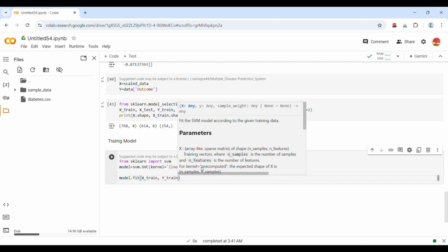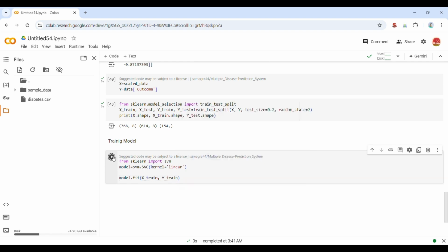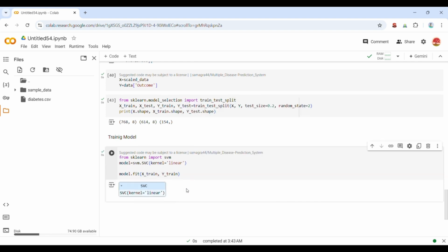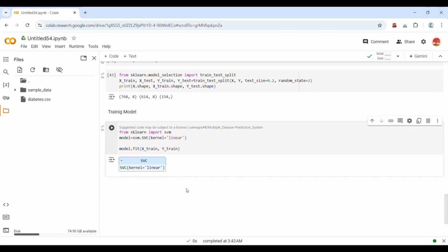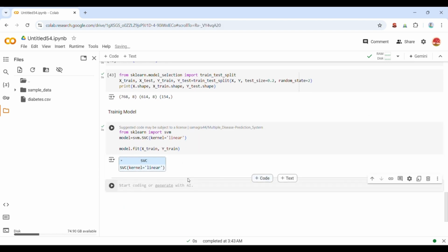Okay, x_train. Our model has been trained. So we will predict on our training data, and then we will give our data sample to predict the test data. First we train our model, then we predict on the training data to see how our model is responding to it, and we will import accuracy to see how accurate it is.